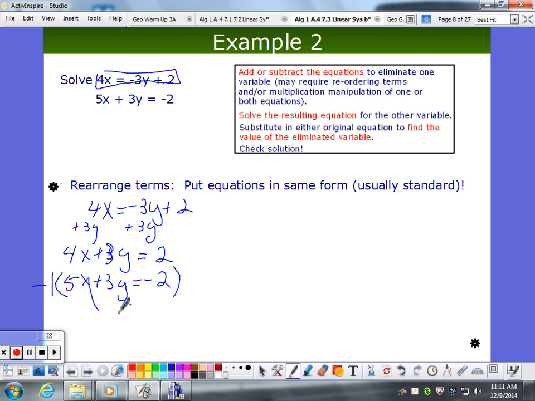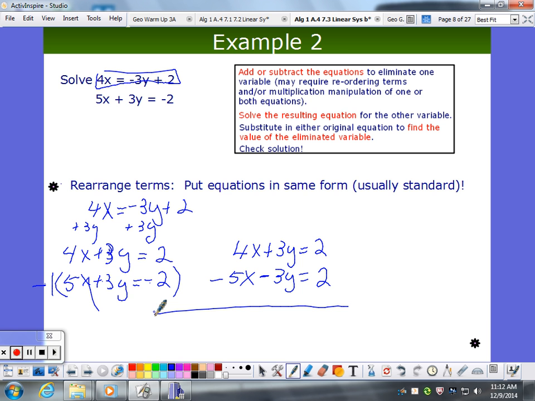And pick, it doesn't matter which one, pick one. So I'm going to rewrite this one. And this bottom one, I'm multiplying everything by -1. What gets multiplied by -1? Everything. And what does multiplying by -1 do? It flips all the signs. So that becomes a -5x, right? -1 times that. Negative that. This already is negative. So what happens when you multiply -2 by a negative? Positive. Do I have opposites now? Yes. You basically look at what's the easiest way to solve it.